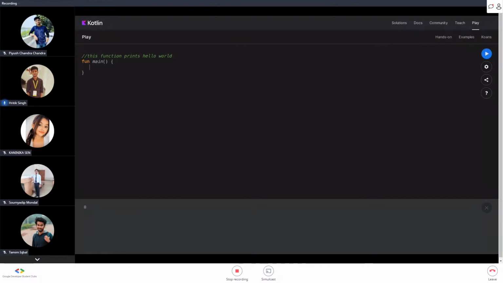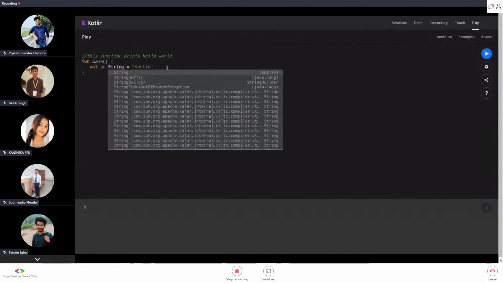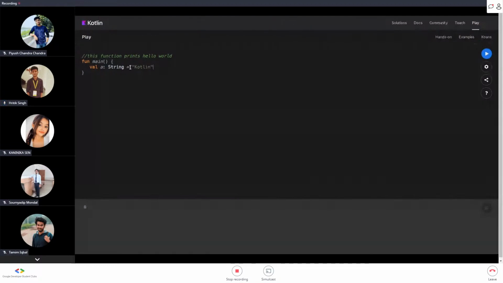So let us see how to initialize a value of string. Val a is equals to, let's say, Kotlin. We can also write this as String Kotlin. This is also okay, and that was also okay.